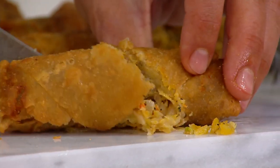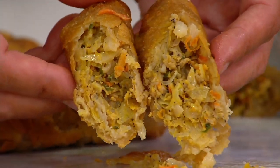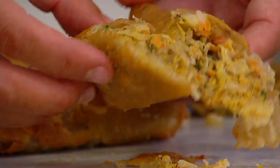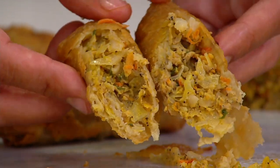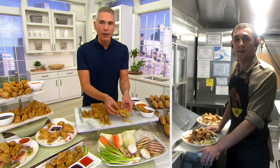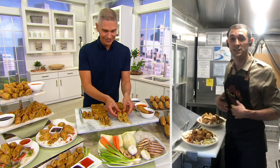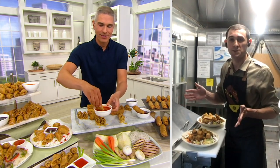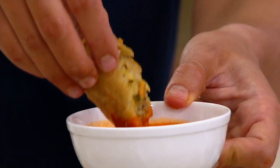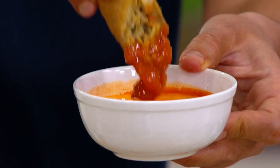Oven — no problem. Air fryer — sure. You don't need to deep fry these; you will get this crust and this flavor without the deep fry. Joe, tell us how we're going to prepare these. My personal preference is the air fryer at home — it's the easiest and quickest. Pop them in the air fryer at 400 degrees: 15 minutes if you want them crispier, 13 minutes a little less crispy. You can also do them in a convection or regular oven at about 425 degrees, 15 to 20 minutes, depending on how crunchy or dark you want them.